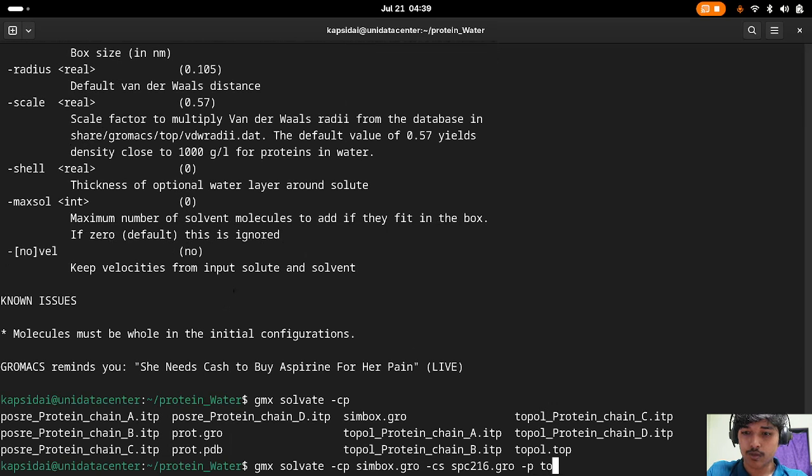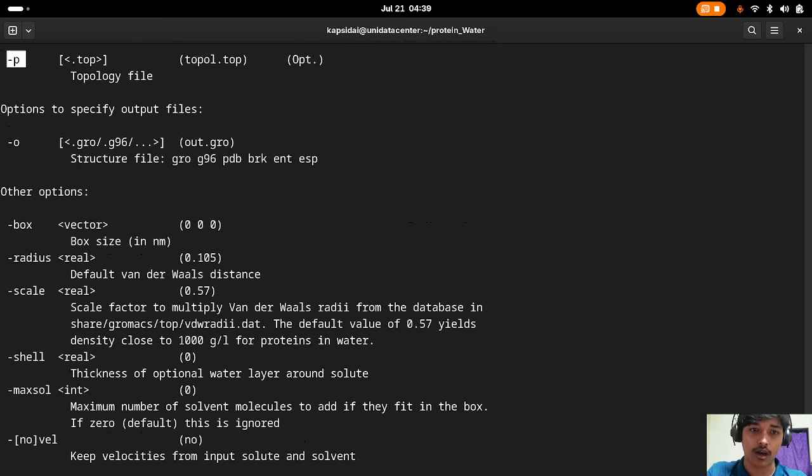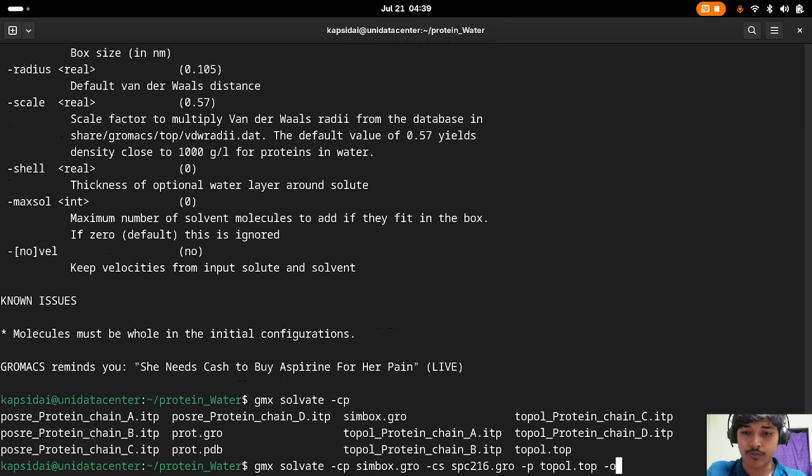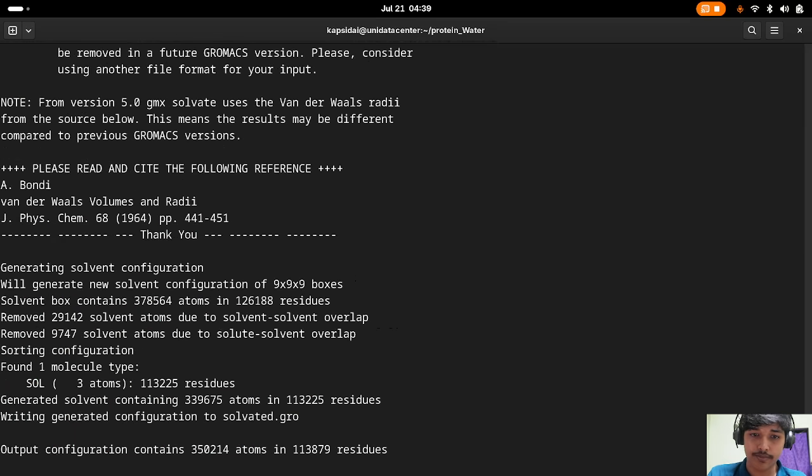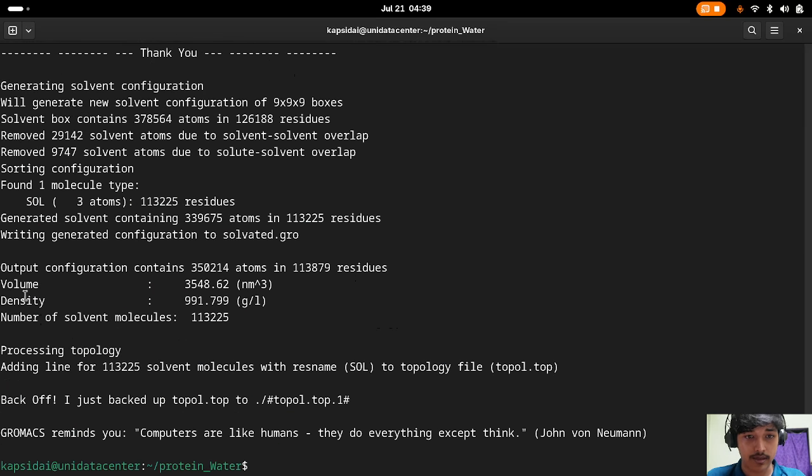topol.top, and lastly we have -o, and we will just say solvated.gro. So here we not only have the simulation box, but inside the simulation box we have added water. Press enter, and it says everything worked pretty fine.